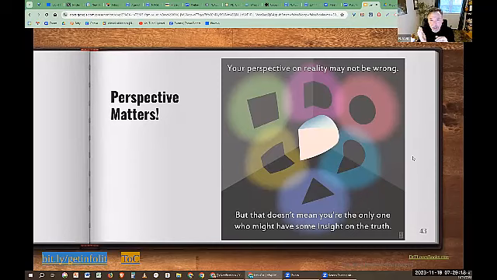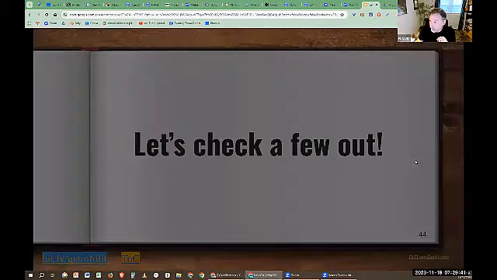Because a lot of times we get there's one side and there's the other side, or there's your side, there's my side, and there's the truth. But in reality, a lot of times there's so many different ways of looking at something. It's not just this or that. It could be a lot of different things. And until we pull back far enough to get the full context so that we can get a good perspective on the whole issue, we may not be able to see what's really going on.